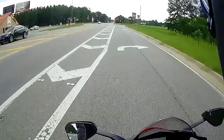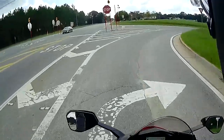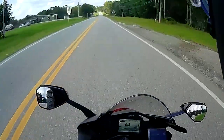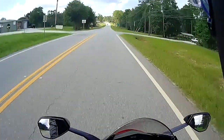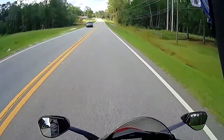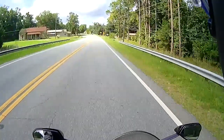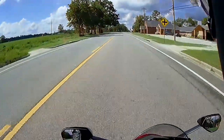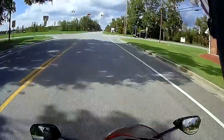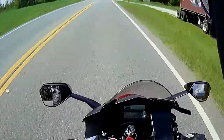Right now, I am playing the Let's Avoid the Thunderstorms game. I'm playing hide and seek with a shit ton of thunderstorms that are coming this way. Because of course. Because South Georgia. As you can see, it's fairly nice up this way, but then behind me south, it's getting pretty dark, so we'll see if this maneuver works. If so, awesome. If not, then, well, I'm gonna get a little wet, I guess.